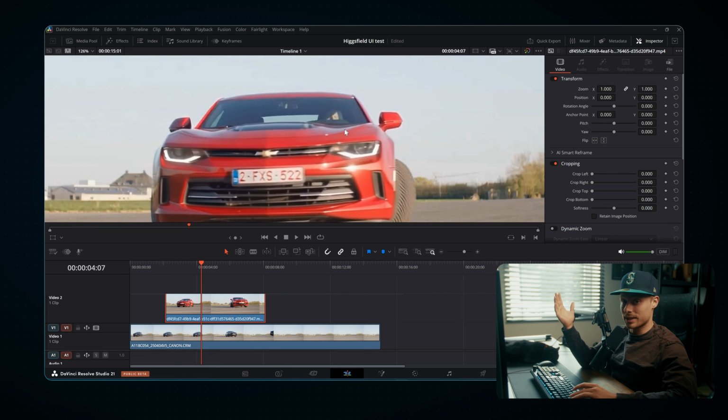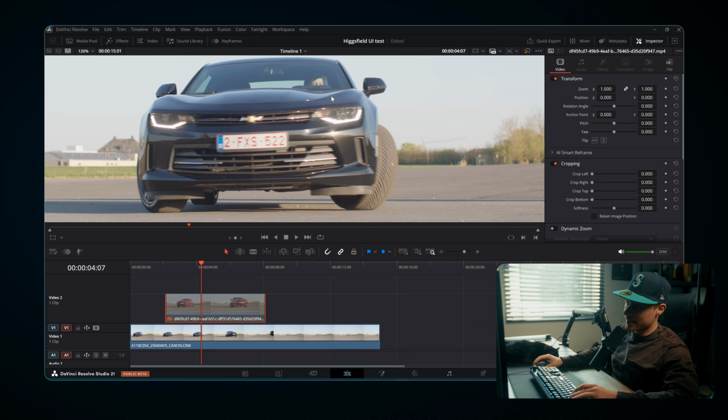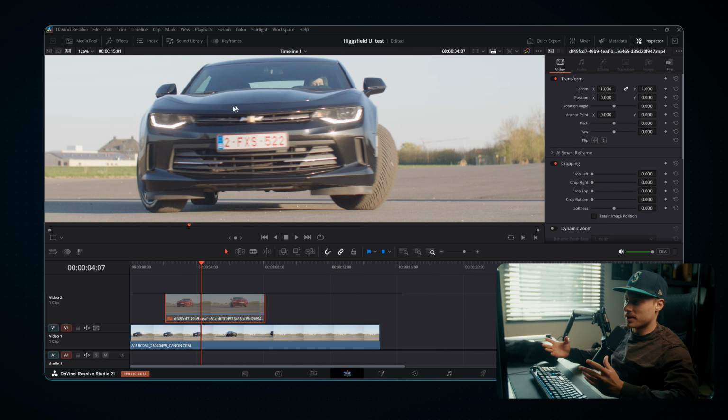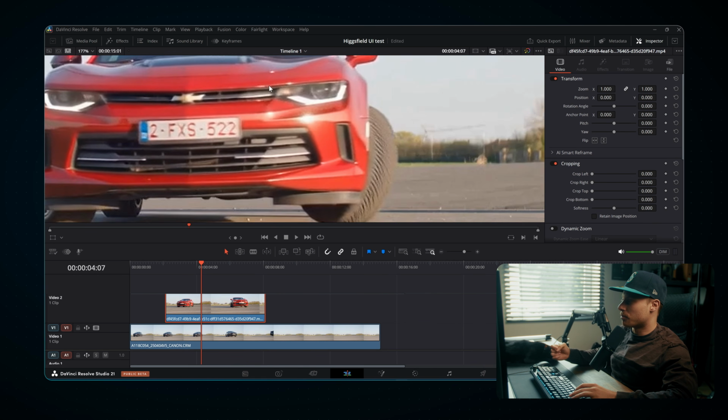Still, there's a big issue with these AI videos. It will compress your video and change the pixels around. It might look like your original shot, but it's quite a bit different when you go closer and look at the details. For example, here, this is the exact frame, but as you can see, it changes quite a bit. The body of the car is a bit wider and the background looks a lot more compressed.